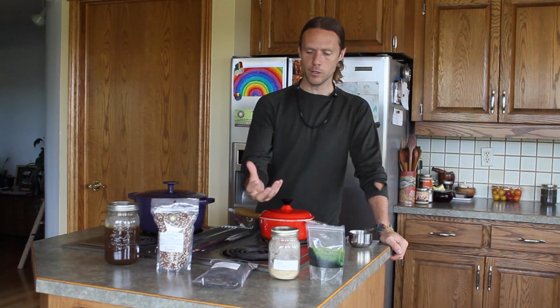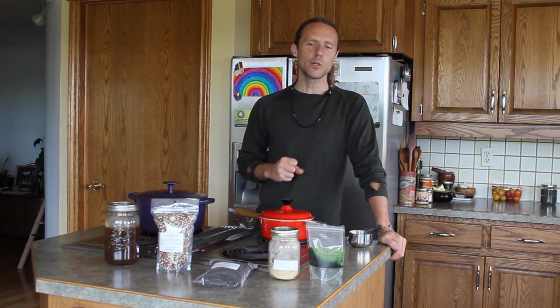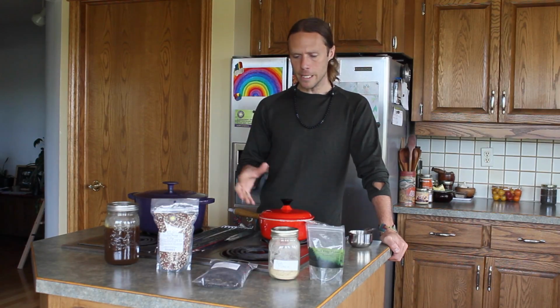So the phytic acid holds and binds onto certain nutrients until the conditions are right for it to grow into a plant. So we're simulating that by letting it soak at room temperature. That's released, it's deactivated, and then the nutrients are more bioavailable. So that's just a quick little tip you can do.